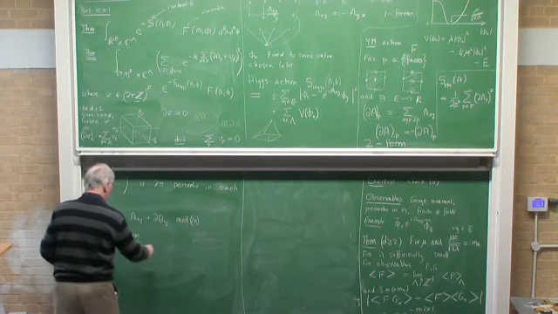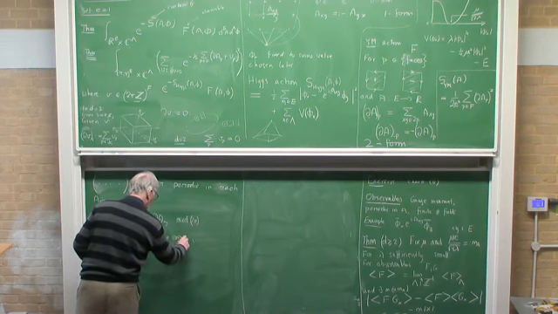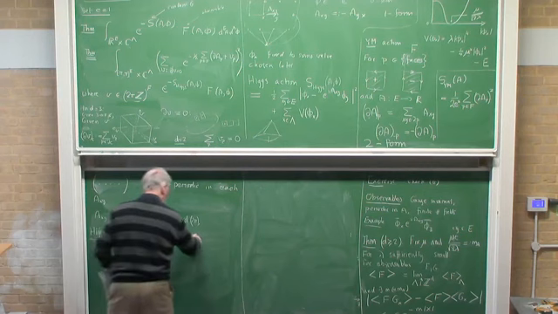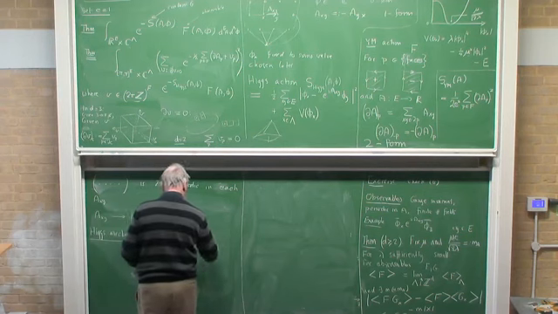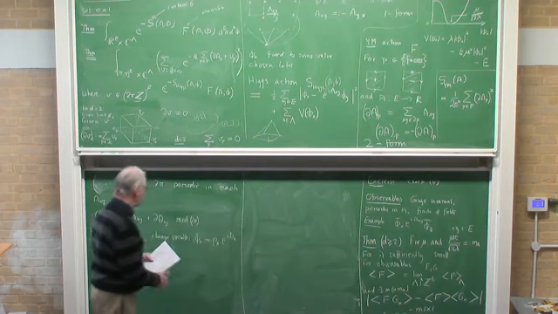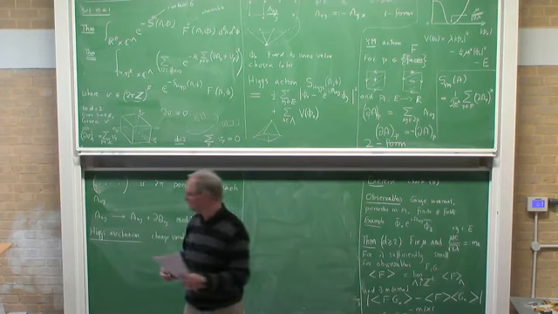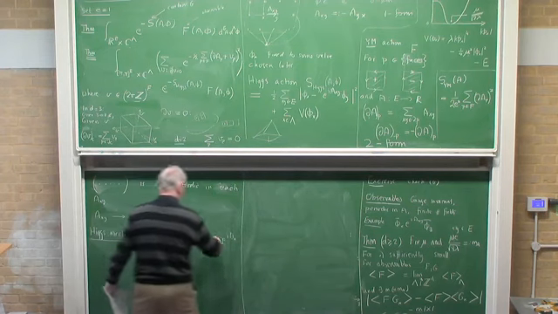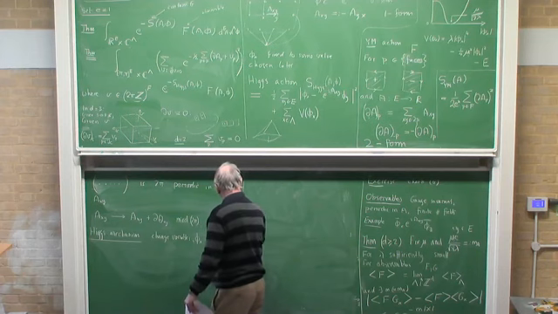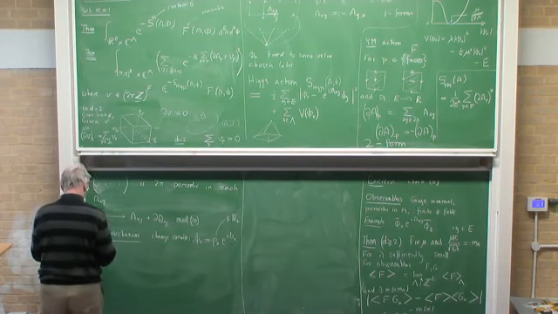So we just make the change of variables. We write phi sub x is equal to rho sub x e to the i theta sub x. In other words, we write this in polar coordinates with a theta that's between minus pi and pi. And this rho is now a positive real number, and we want to make that normalization.